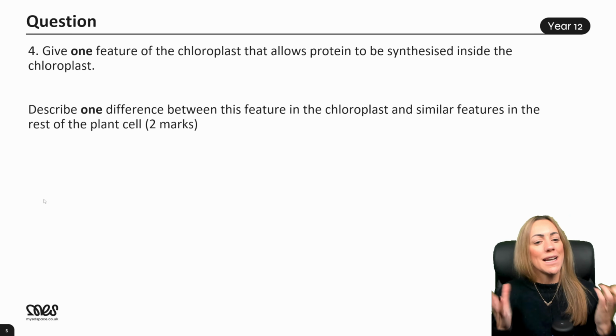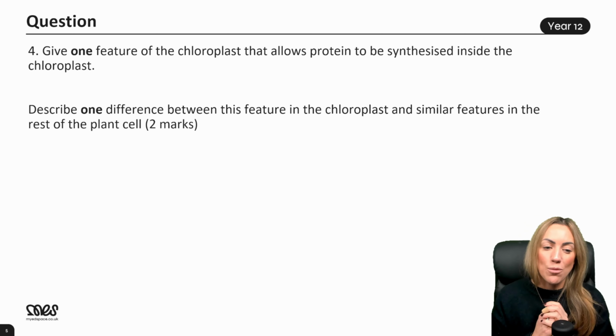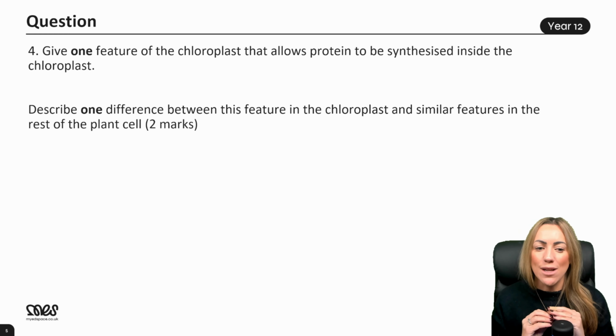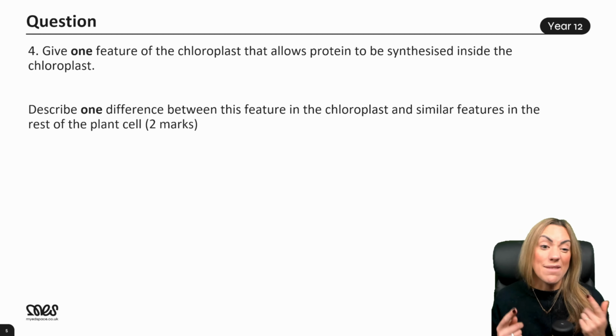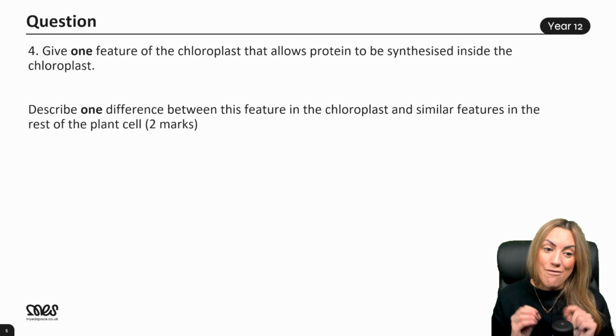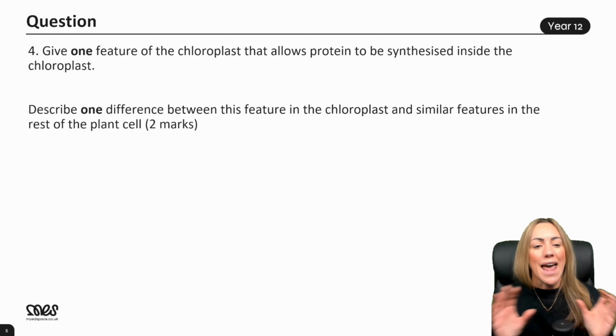Okay, so we're going to do something a little bit different today. For all of our lessons at My Ed Space, we do provide a homework. This homework consists of 5 exam style questions that take you through the learning from that lesson, or they may even assess previous learning. We also do provide a monthly assessment at the end of every single month, which is 10 exam questions on everything we've learned that month.